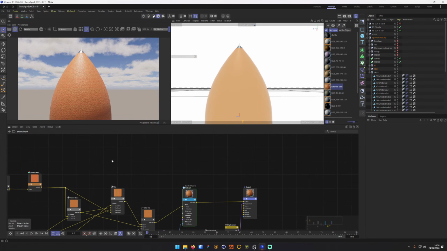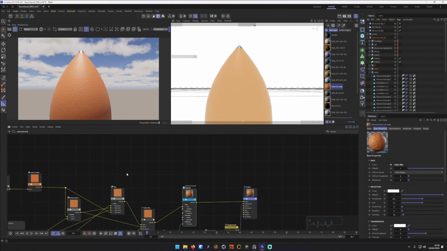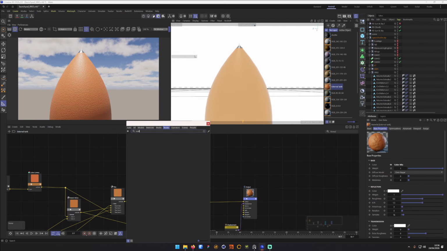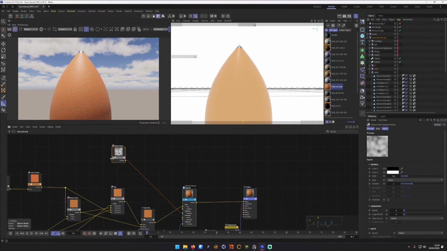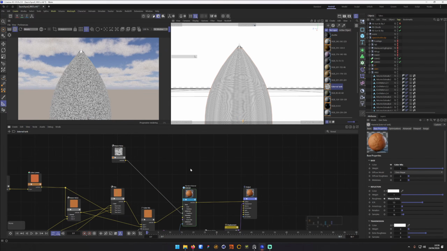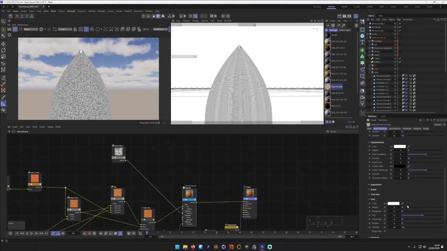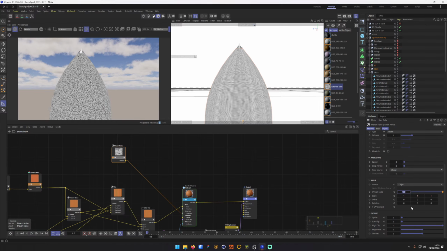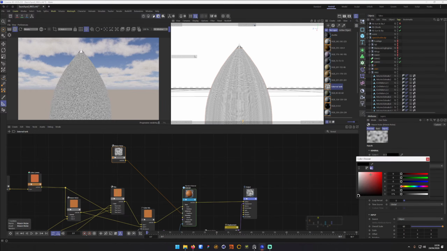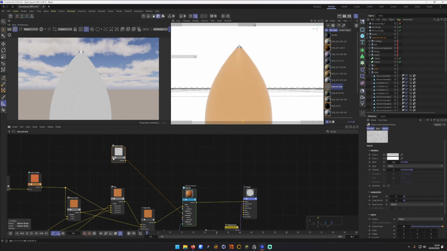So we will grab ourselves some more noise. We'll go into here and we'll do noise, max on noise. And then we'll get our roughness channel under control, because right now it's way too CG. And what's the scale on this? Let's have a look. It is pretty big. So let's get this down. Scale, let's make this 60. There we go. And then what we're going to do is normalize these colors a little bit, just so it's actually pretty rough.